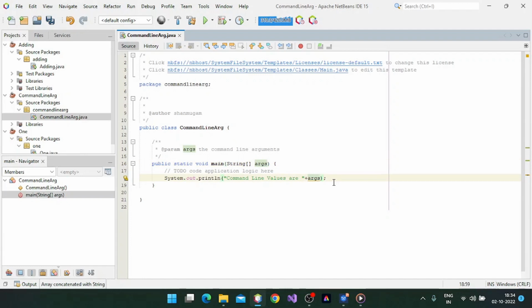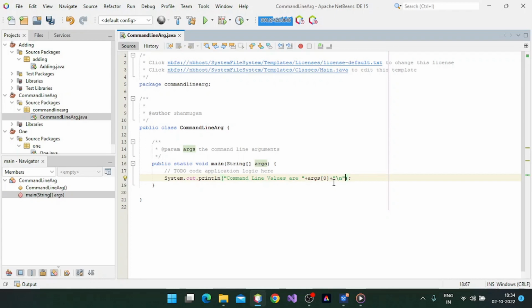The array will always start with 0, so the first value, whatever you are passing as an array, we'll display it here. We'll give a next line character here, which is nothing but \n.